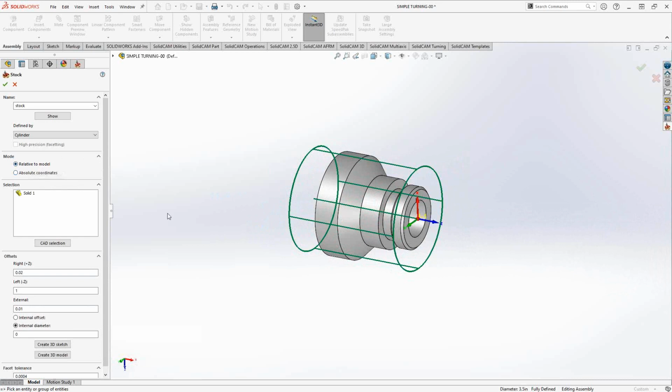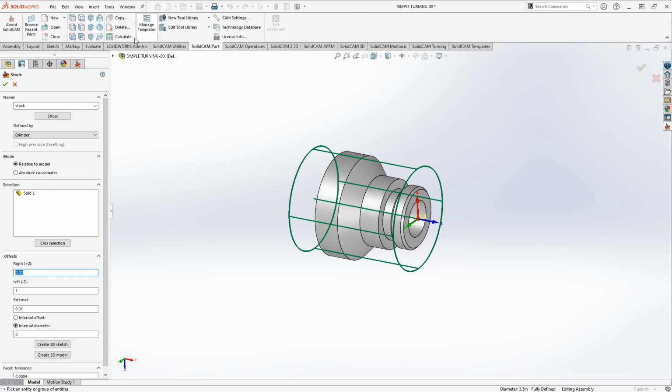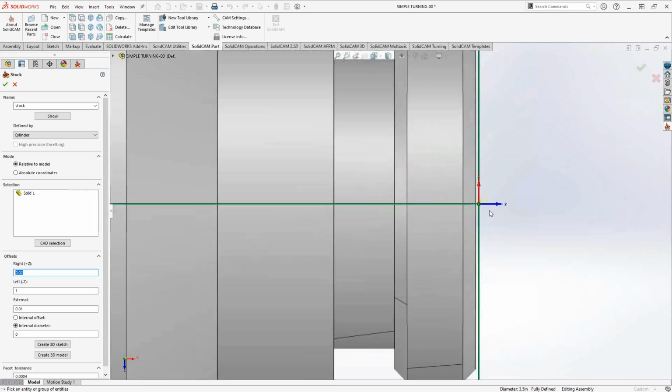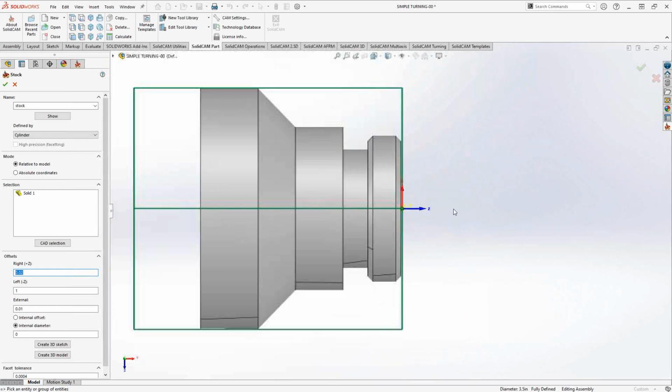For the relative to model, you'll see that it actually is adding material just on the faces and on the OD. So if I take a look at this in this turning point of view, we can see that I'm adding 20 thou in positive Z, which is where I put my coordinate system. We are adding an inch on the back face, so that right there is an inch.